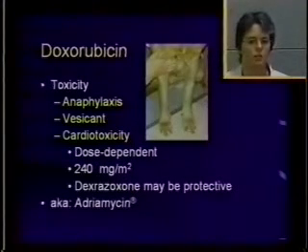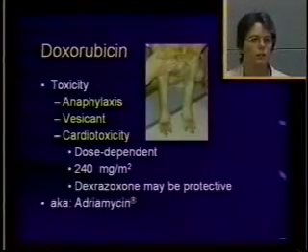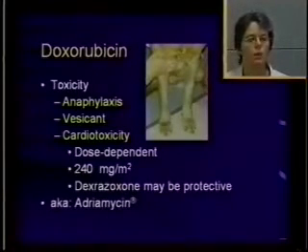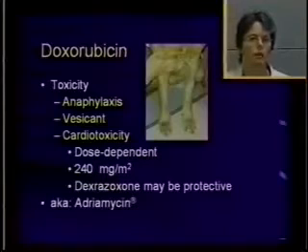Treatment of extravasation of doxorubicin from this point on is very subjective, and you'll see a number of different methods that various people will swear by. Mostly what we do is we tend to treat them by using hot and cold packs. We will sometimes infiltrate the site to try to dilute the drug out, but you also run the risk then of spreading the drug around, and so there's a little bit of a catch-22 there. So the best thing is to just make sure, as sure as you can, that you have excellent catheter placement and that you don't get the drug out of the vessel to begin with.